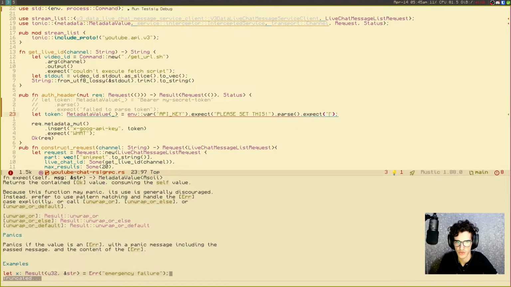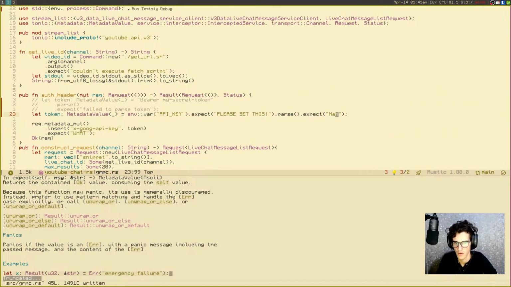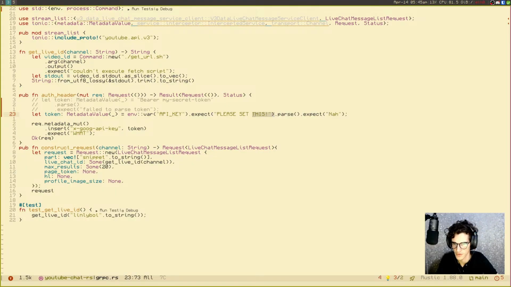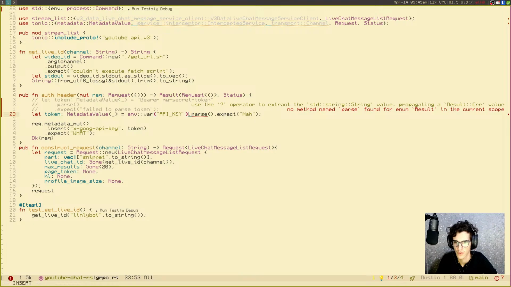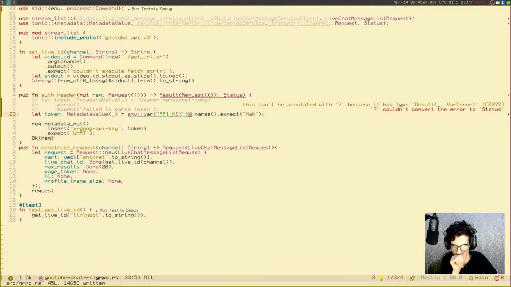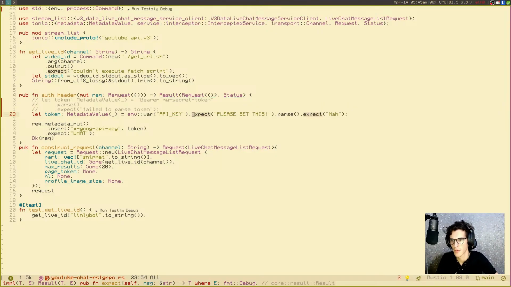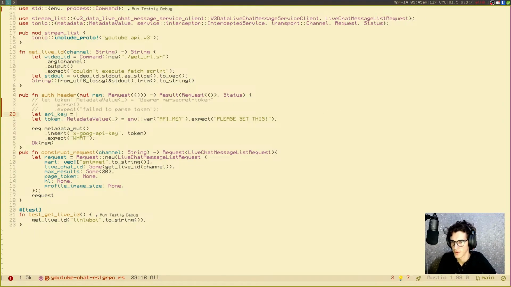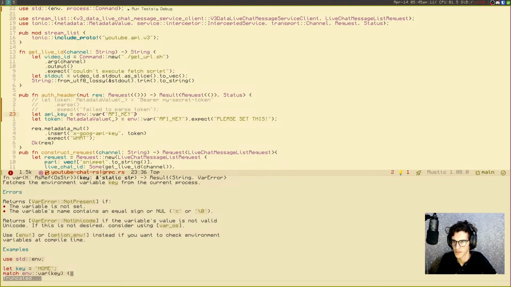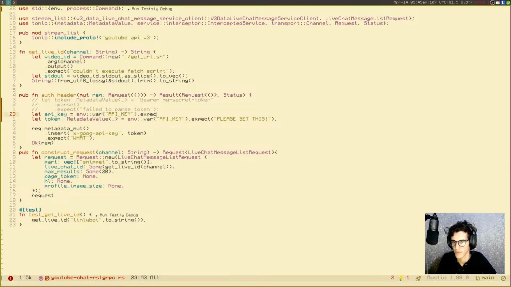Do I have to expect? I think I can. Let API key and var underscore dot expect.